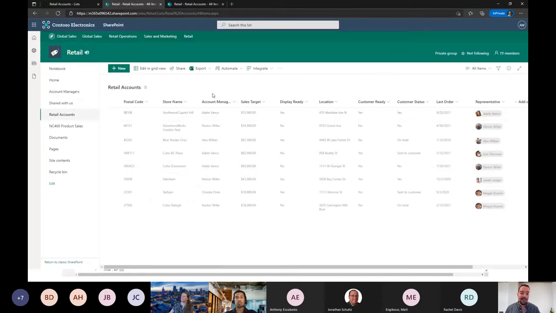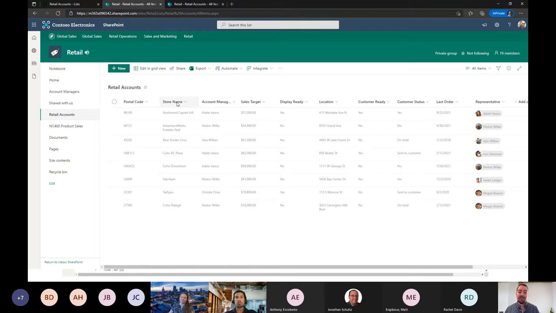All right, so some other topics here. What I'd like to kind of introduce is views and metadata. And if you're not familiar with the term metadata, it's just data about data. So that's really what lists are, right? It's mostly kind of like a database feel. And we start with one column, which is usually the key, right? It's the title field, and it tells us what is this entire row of data about.